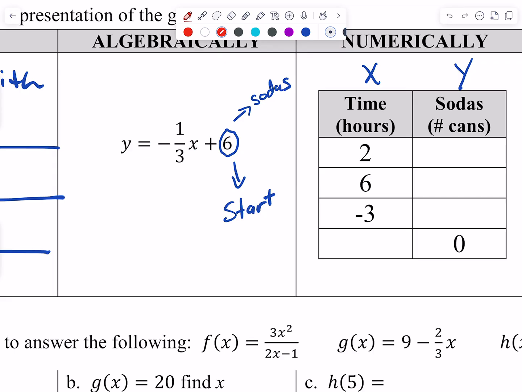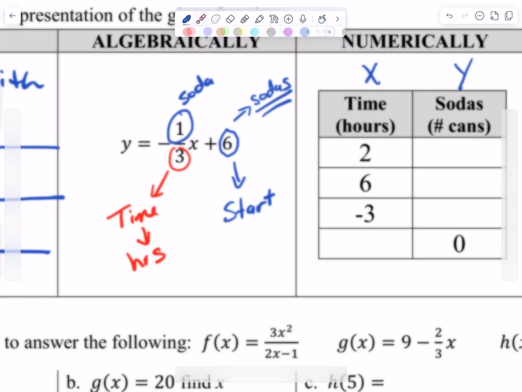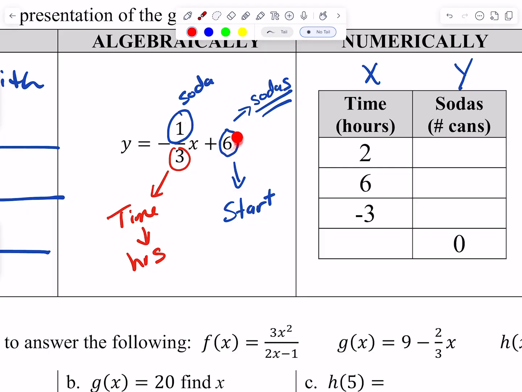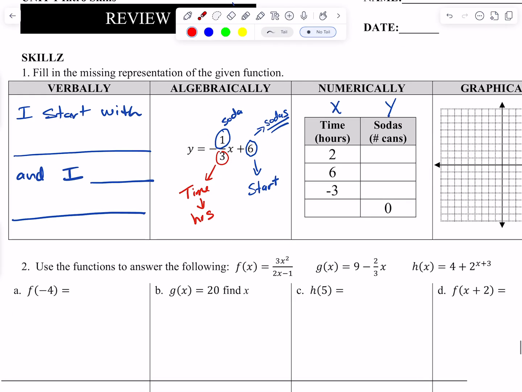The bottom number will always or typically represent time. In this case, it represents hours. The top number of the fraction, the 1/3 up here, will represent the same item, whatever it is you're talking about. We're talking about sodas, so this means 1 soda. These two will always match, whatever it is. If this is cakes, this is 1 cake. If this is 6 chips, that represents 1 chip. That's what that represents. So if I also tell a story, you can always use this template to help you write the story.